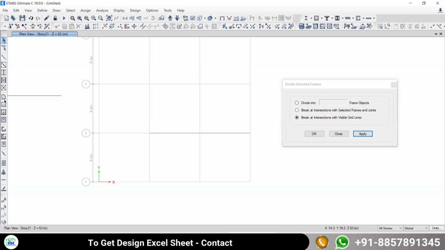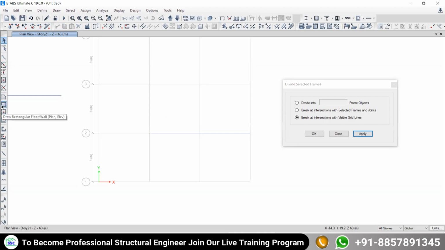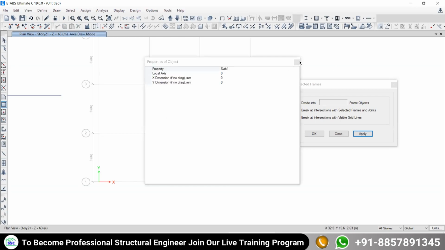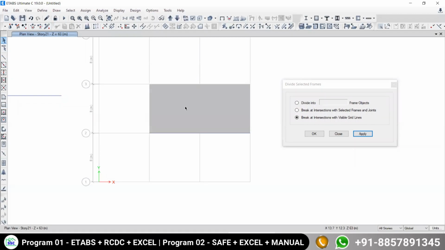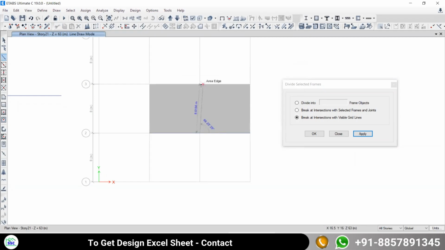Similarly, sometimes we need to divide the slab. Suppose one slab is from this point to this point to this point. These 4 edges are there of this slab. But यहाँ पर बीच में किसी रीजन की वजह से बीम आ गया.